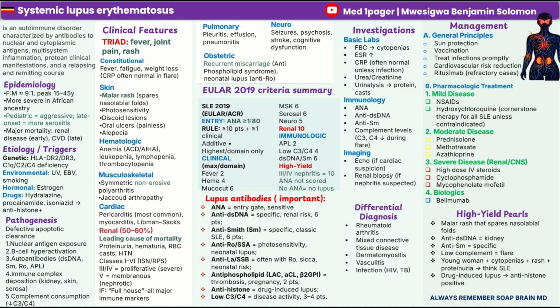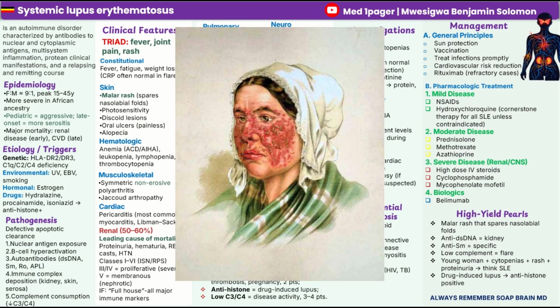I'm going to show you how you can remember a lot of these things and try to make sense of a lot of those high yield points that are always tested. If you stick around to the end of the video, I'll show you an important mnemonic that I always use to remember all the clinical features of systemic lupus erythematosus. And let's get started. So the word lupus is from Latin and it means a wolf.